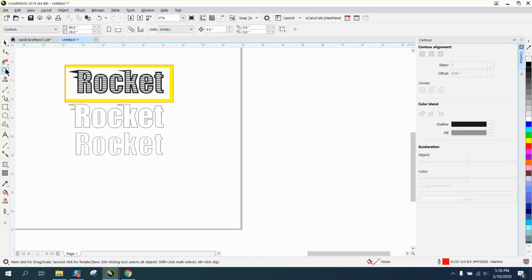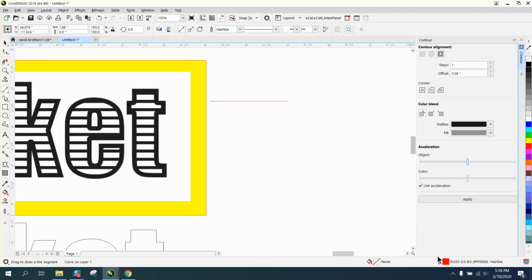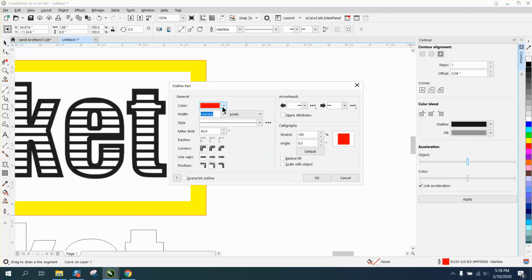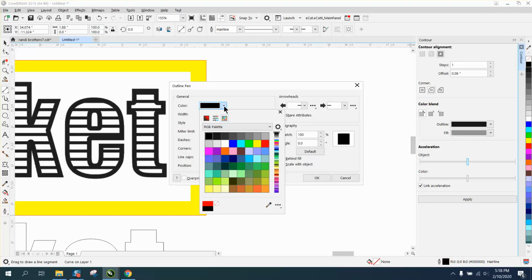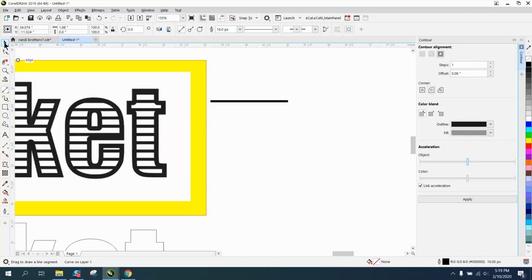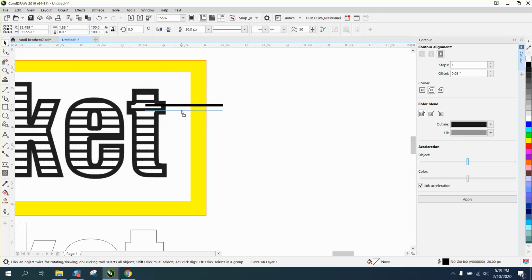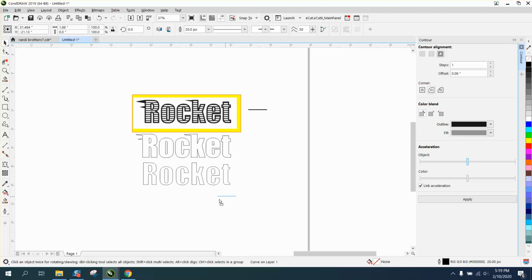And then let's get real close to this and let's make a line. Holding down the control, got my wrong tool. Sometimes Corel does that if you start using the control button beforehand. We'll make it black, and then we'll see about how thick it is. I'm going to go 16 points. And then if you want it exactly like that, so the line's a little bit thicker, let's make it 20 points. There we go. And if it's something in between, you can always use something in between.